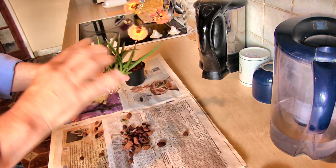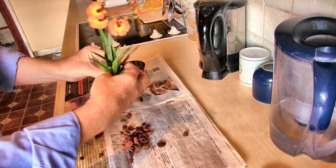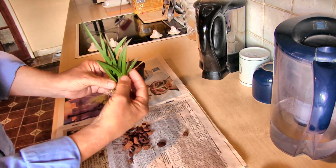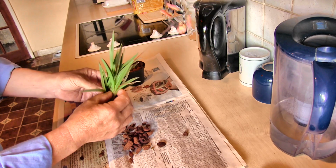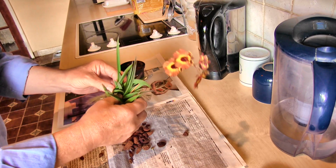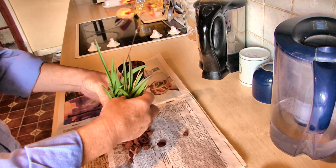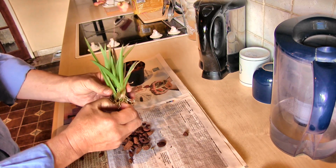I like the spikes to arch, and although this spike is upright, it has got another spike coming somewhere. Where is it? Down here. There is a second spike starting at the moment. But the number of fans on this plant is quite good. 1, 2, 3, 4, 5, 6. There's 7 or 8 fans on this plant. That's a good plant.